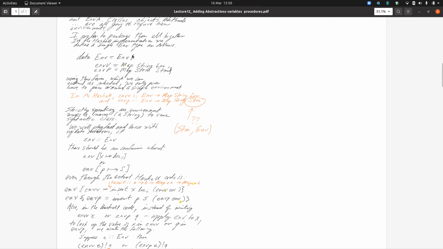One thing we can do is make a single environment that is a record. It's a data type, and the constructor for this is env, and then what you have inside are record fields, envV and envP.